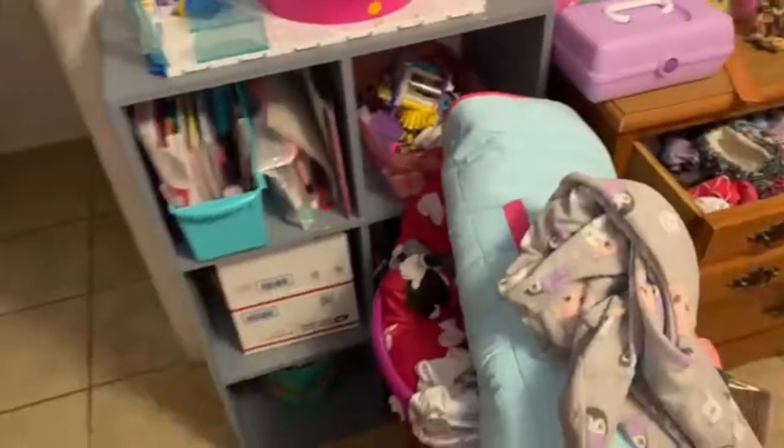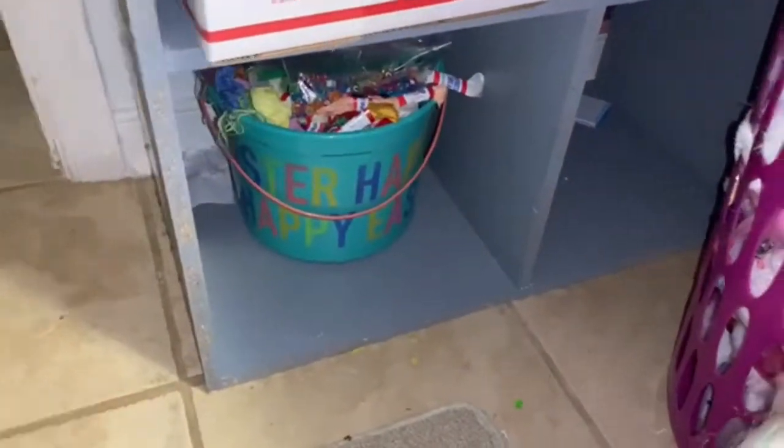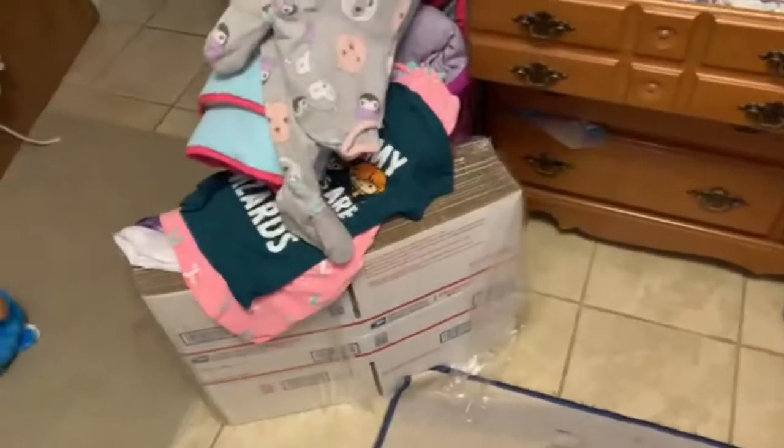All right, let me just take you into the dungeon here. This needs to be repainted. This was not intended to be in here, but she just has so much stuff. This right here is where she keeps her mini mart toy. She has her clothes picked out for the bath each night. Something that's been sitting up here for God knows how long, right? And then we have our coloring stuff, our summer supplies, our friend Legos, our jewelry down there, stuff to make bracelets, and then nothing is in that one. Right here, I put some USPS boxes back here because I am in the process of trying to buy a house and want them whenever I need them.